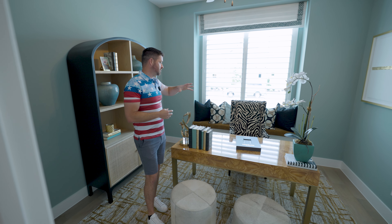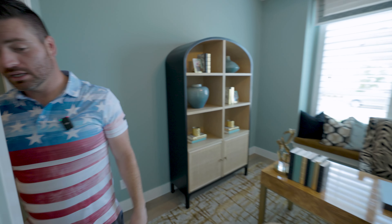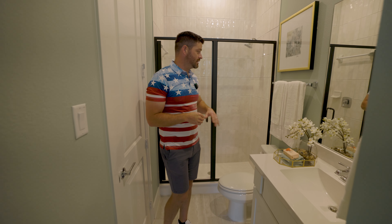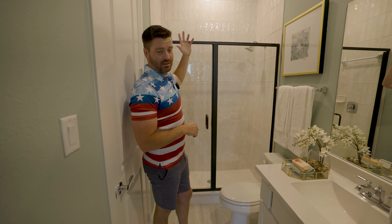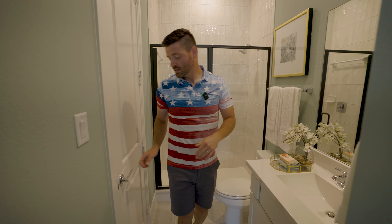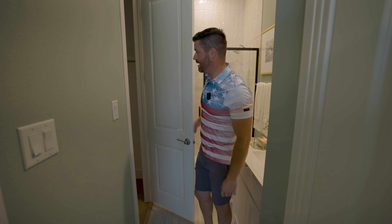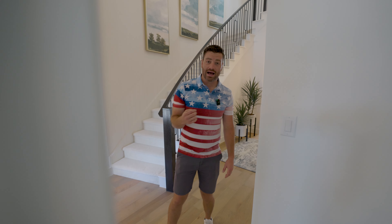This is turned into an office but it's basically a bedroom. Once again, oversized windows with a nice little nook area for additional seating. One of the modern touches that Highland does is they bring the tile all the way from the floor to the ceiling — really tall ceilings in here. No expense spared. We've got another walk-in closet right here with nice wood floors throughout. This home is going to have carpet only on the stairs and the upstairs portion of the house. The rest of it's going to be this beautiful wood flooring — a very high-end feel.